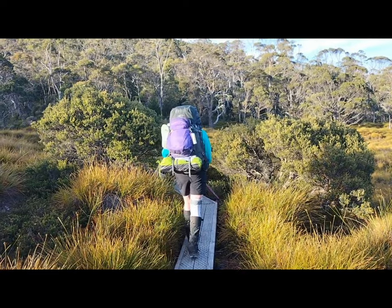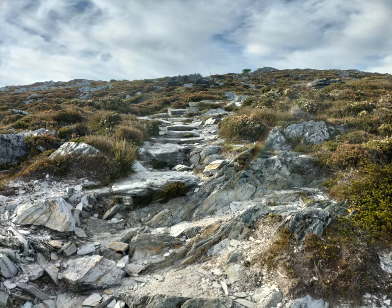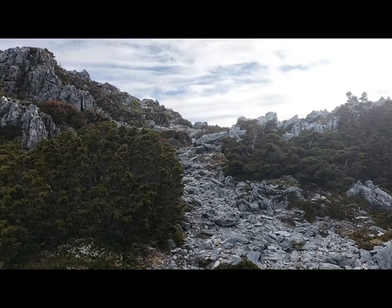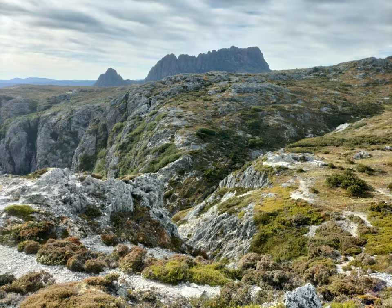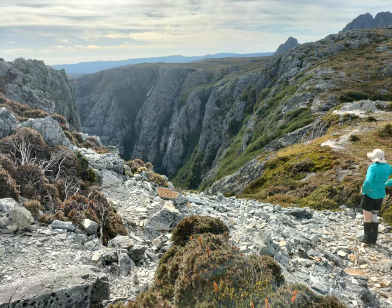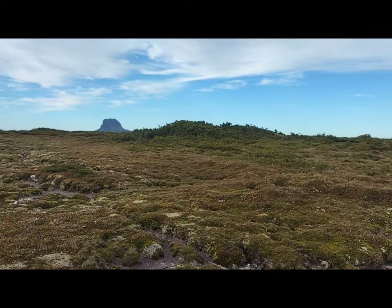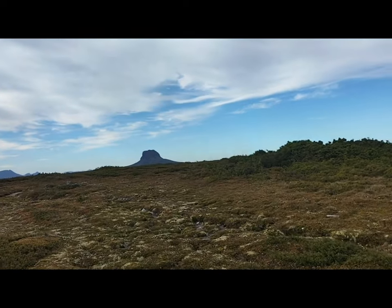So I'll show you as we head along. We have reached Crater Peak, or close to it. Last time I was here in May last year it was completely overcast and couldn't see a thing, so I'll go up there and show you what it looks like. Okay, we have just got our first sight of Barn Bluff. That's the mountain for today. It's nice to be able to see it.